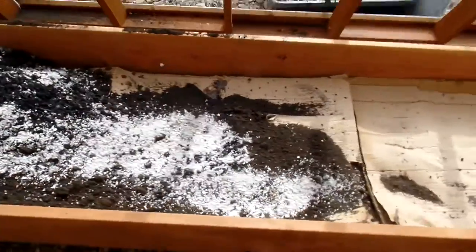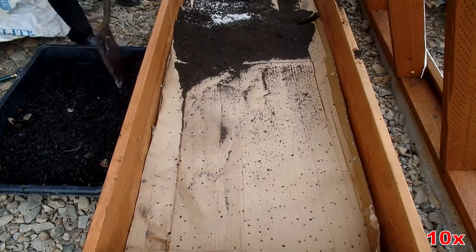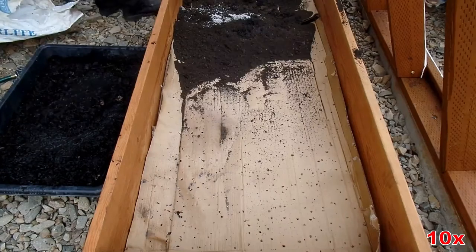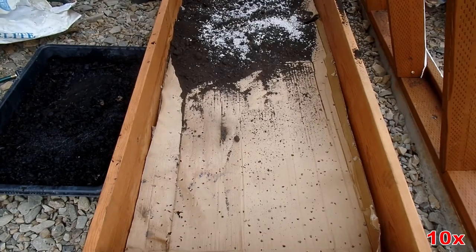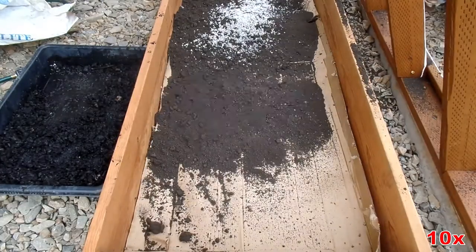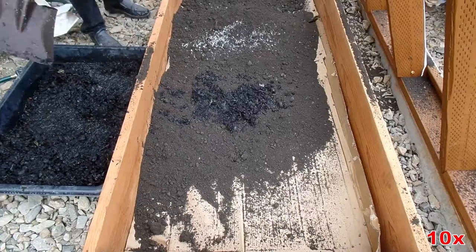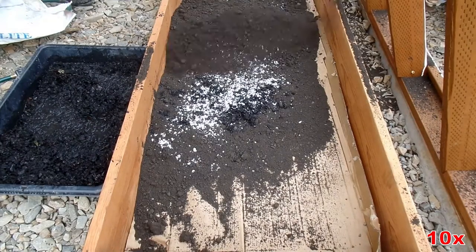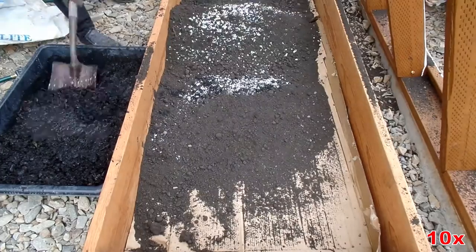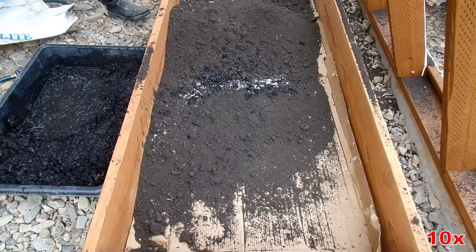We ended up doing another little batch of charcoal — this is basically all the charcoal I had; probably could have put in a little more, in fact. At some point we are definitely going to be mulching this pretty heavily for the first few years because we've got to get more organic matter in there to prop the little grains of soil apart. Hopefully we don't have to swap out the entire batch of soil, because it took hours to shovel it all out of the back of the truck. It's a 20-foot-long bed — there's definitely some volume in there.